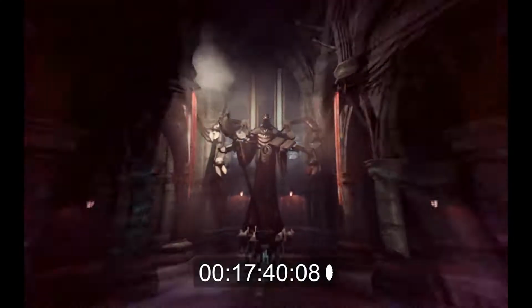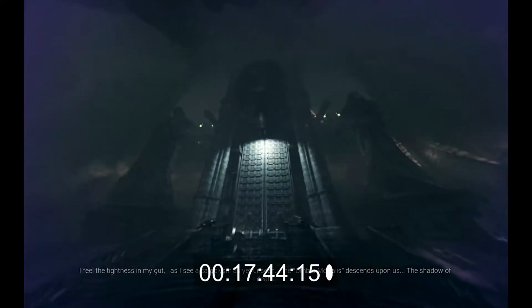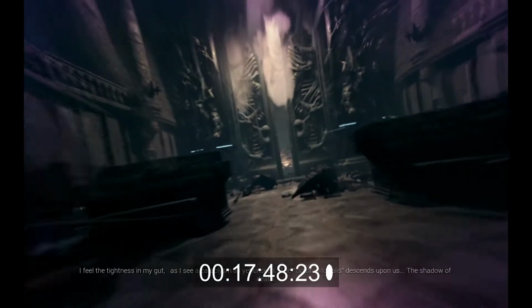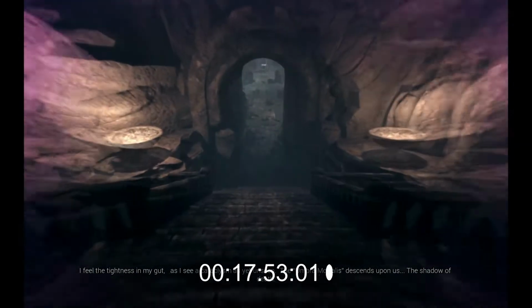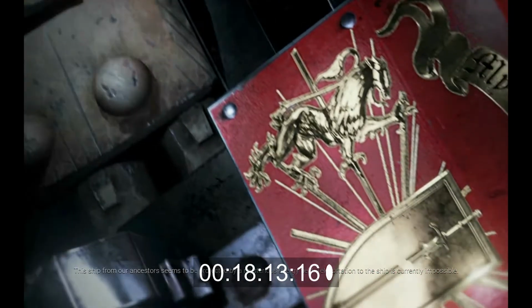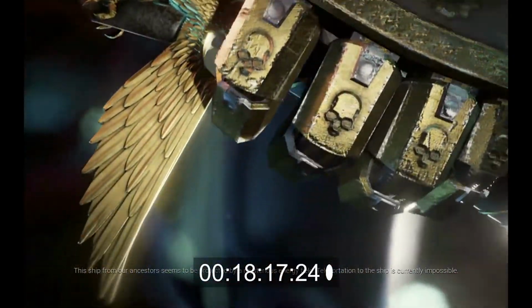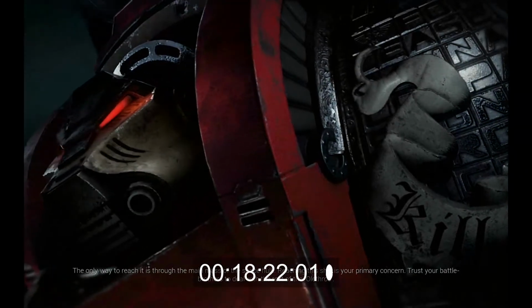A ship in the shadow, a relic from our secret past. Oh, this is nice. I feel the tightness in my gut as I see the... This is awesome. This is yet unseen. It's giving us a preview of all the maps we're going to be playing in. Opera Mortalis descends upon us. The shadow of death. Whoa. Okay, cool. I dig it. This ship from our ancestors seems to be protected by a mysterious energy field. Yes, damn, it feels good to be a gangster.